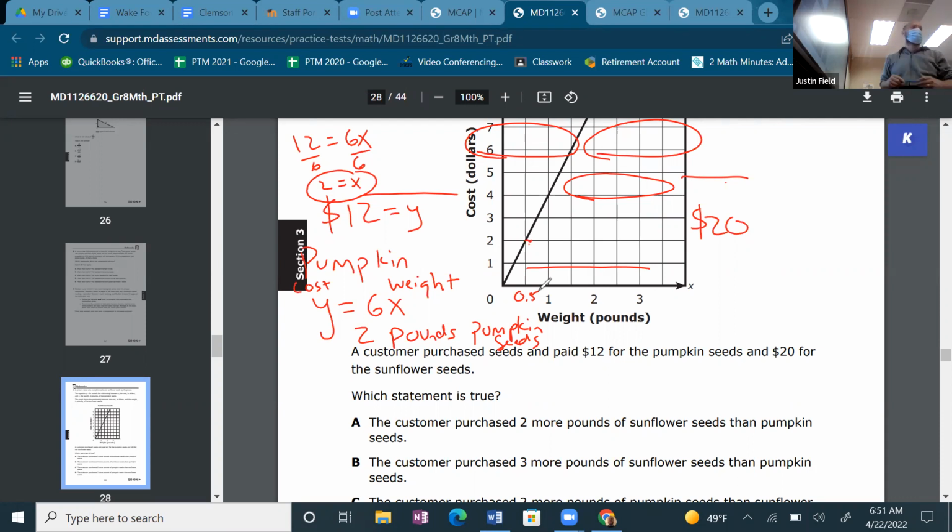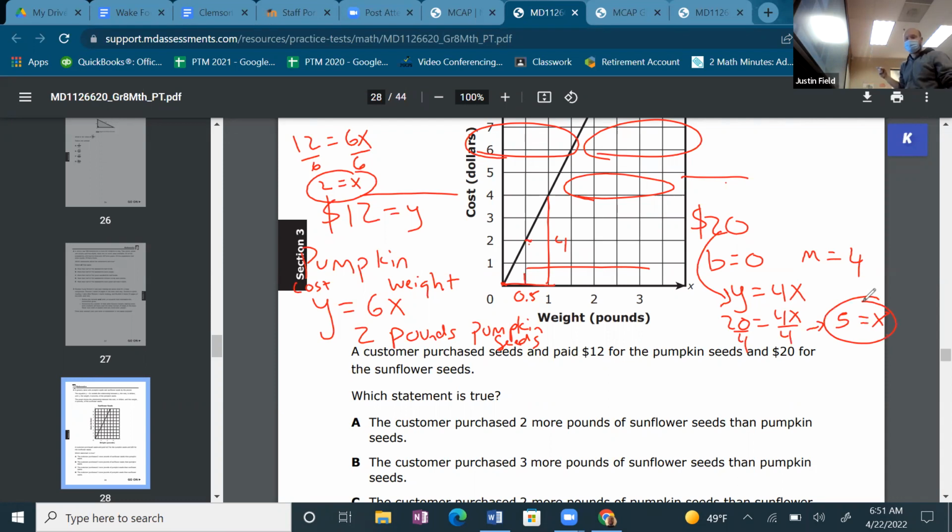All right, so Missy, you got to join me on the next question. So what we need is, since the cost does not go up to 20, we're going to need the equation for this guy. So we know that the y-intercept is 0. What's the slope? Let's make a slope triangle. It appears as we go over 1, we have to go up 4. So the slope is 4. Y equals 4x. Substitute the 20 in for y. Divide both sides by 4. X equals 5.